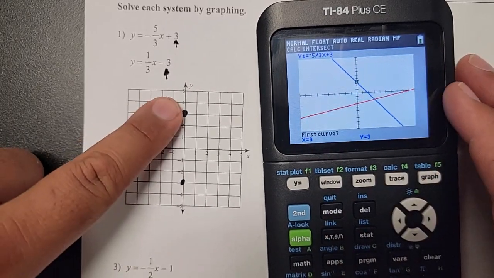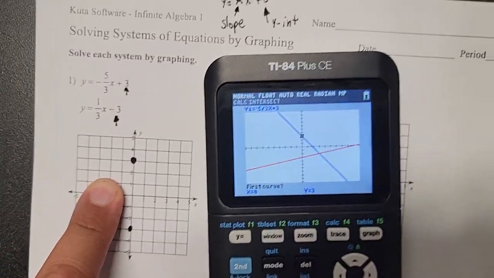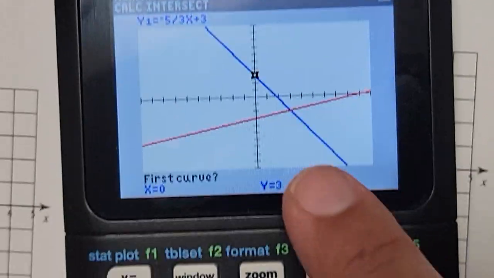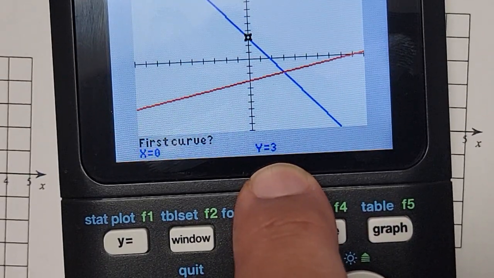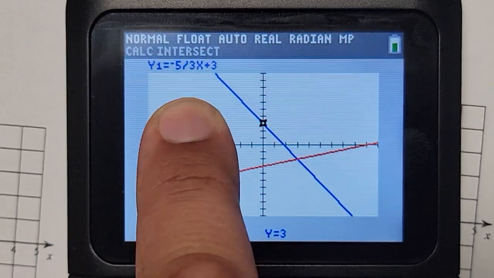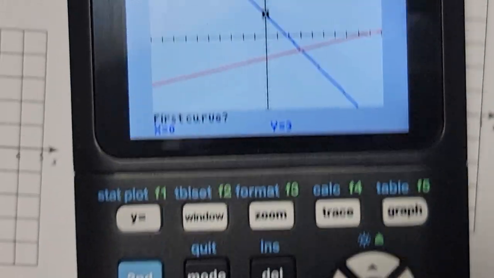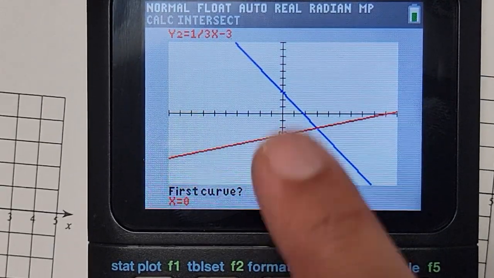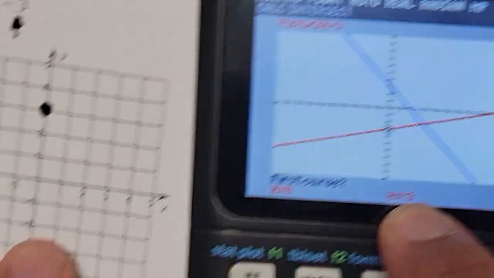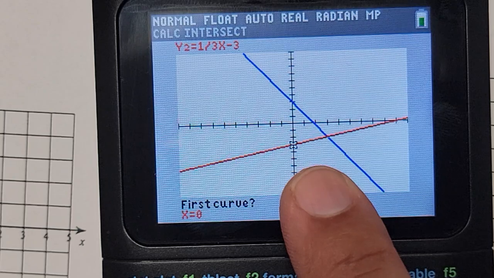graph. Now, to check that we're right about this one, if you notice right here, my blue line is crossing at positive 3. All right, so this is the plus 3. You should have a dot at positive 3. Now, to check the red one, I'm going to have to go ahead and move down. So move down and my marker jumps. And look, I have at 0, negative 3. So that's where my dot should be, negative 3, just like I have here.